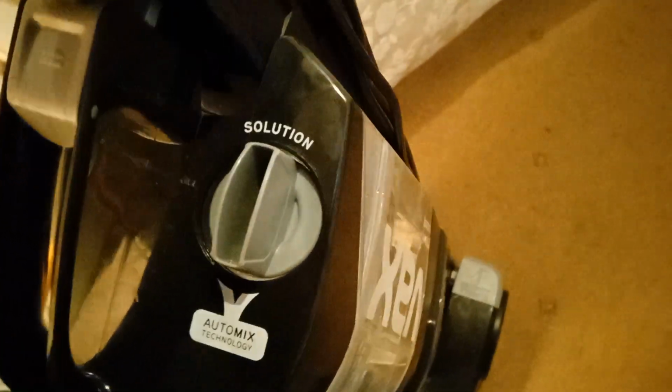So when you've filled up your hot water tank, put the cap on there and twist clockwise to tighten. Then, when you've filled your tank up, you need to install it onto the machine. Tilt it at an angle like this, push it in there, and slide it onto the machine until you hear this click.